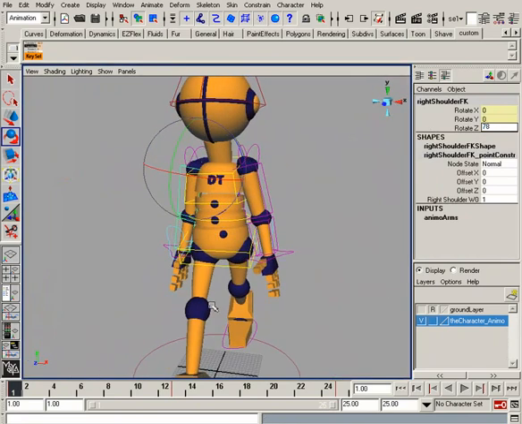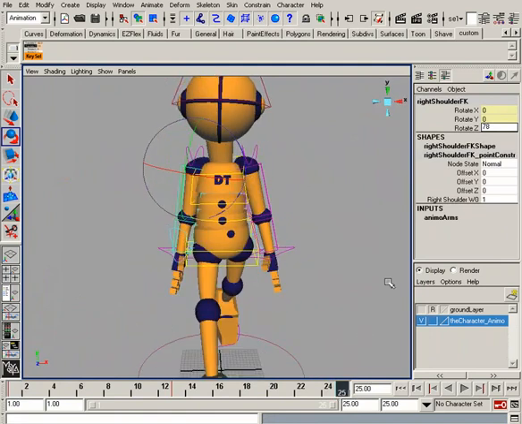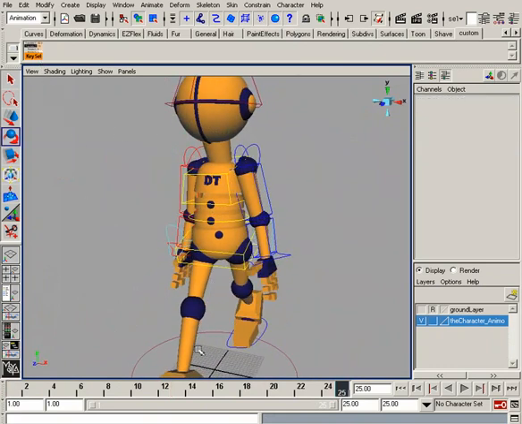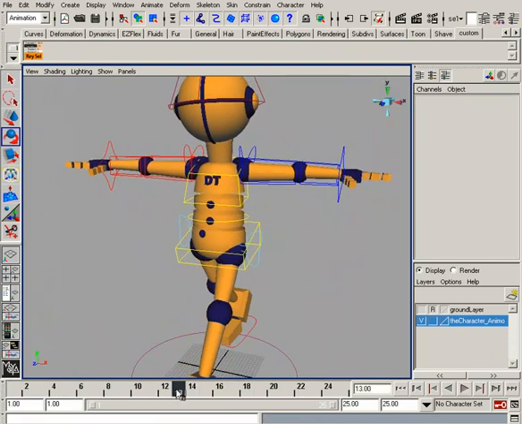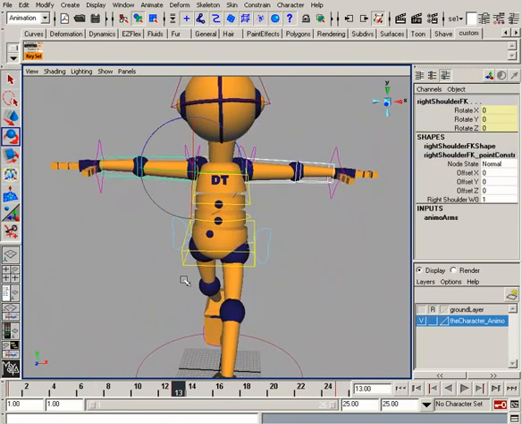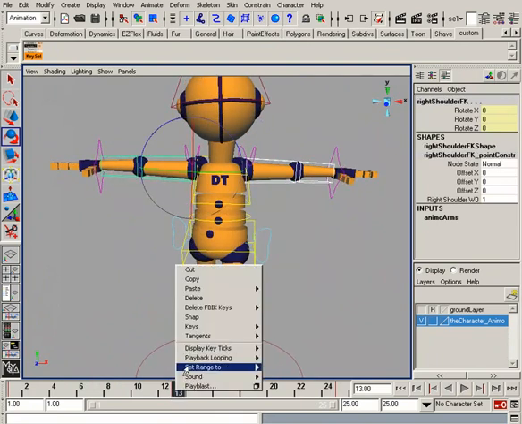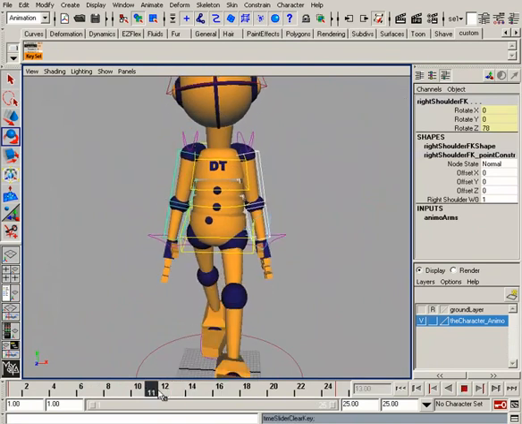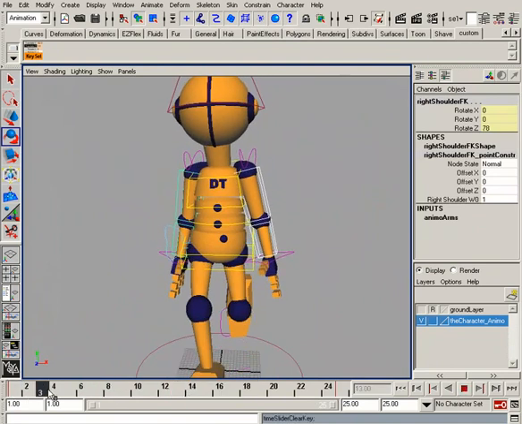So let's middle mouse button over to frame 25. I'll select both of those, and we'll key selected. There we go. So we do see at frame 13, I bet we have some animation. Yep. We accidentally put in a keyframe there. So I'm going to just right click and choose delete, and that will yank off that frame 13 keyframe. There we go.